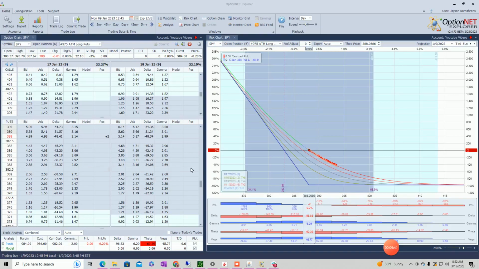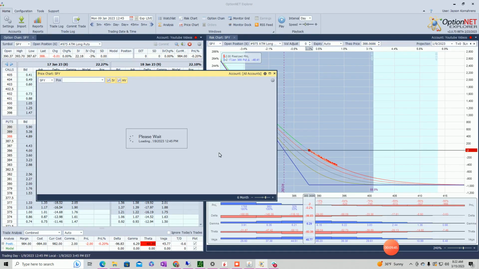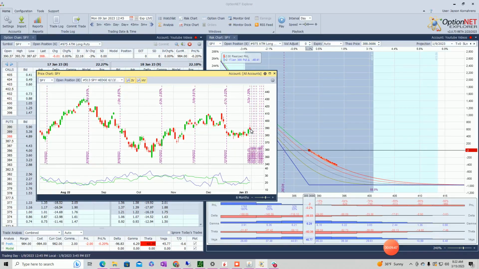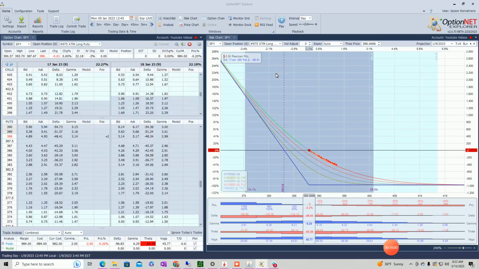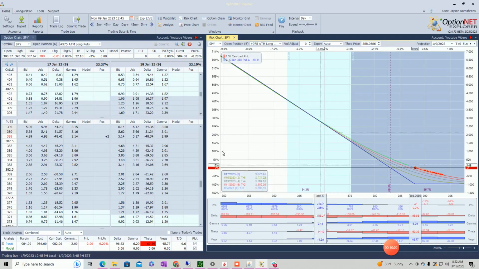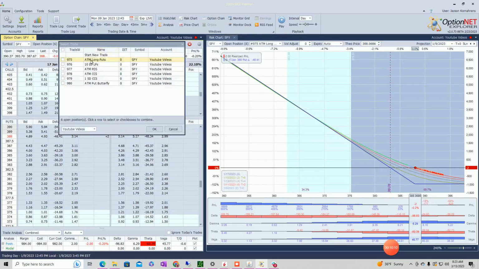Okay, so now we're going to set up another trade. Very similar setup. As you can see, we're coming along here. We went up into a consolidation zone and through a bearish candle. And so we're going to see what happened on this day. So we've got it set up, pretty much similar trades. We've got the at the money long put. We were able to buy 2 of those for the $1,000 this time.